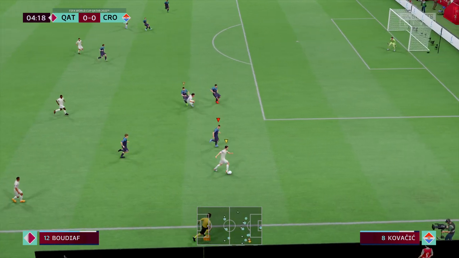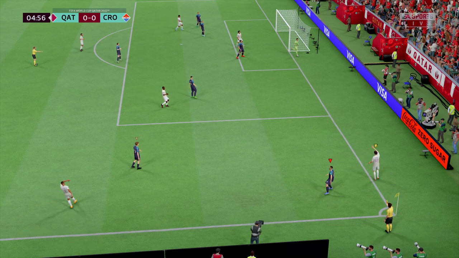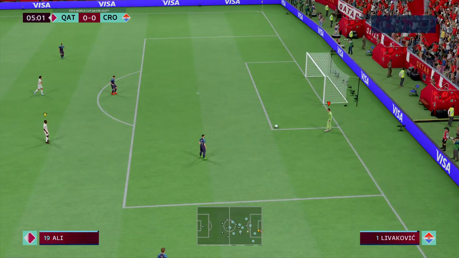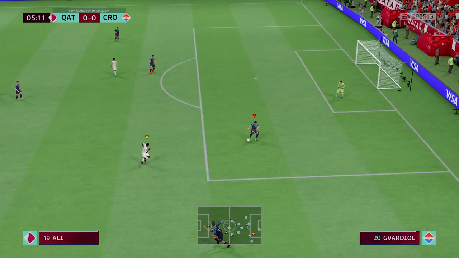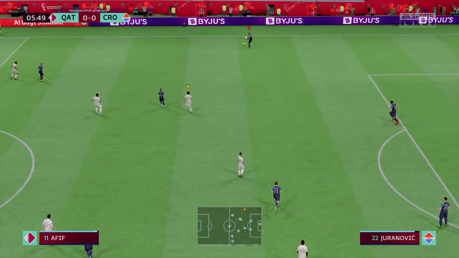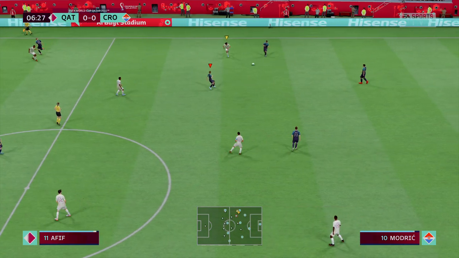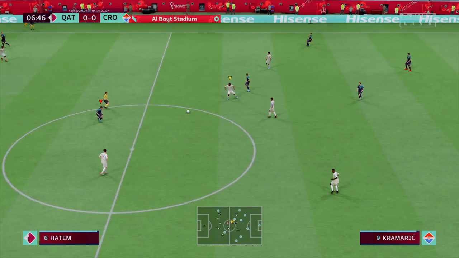Well, they've given him too much space. And that is how to block. So a goal kick is what's coming up here. And the starting 11 for Croatia. Luka Modric plays alongside Marcelo Brozovic in the centre of midfield. And leading the line today is Andrej Kramaric.